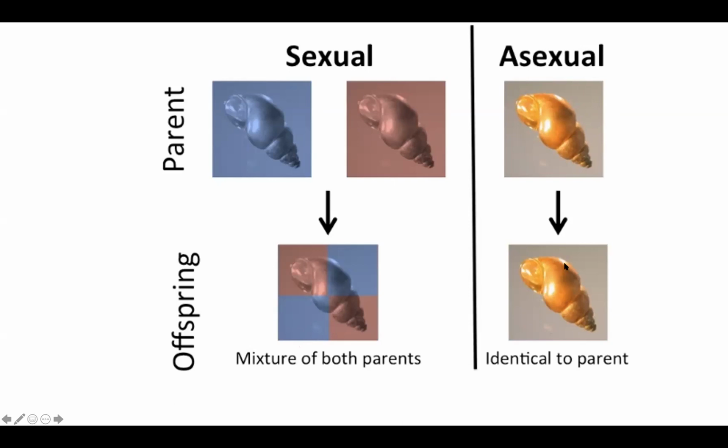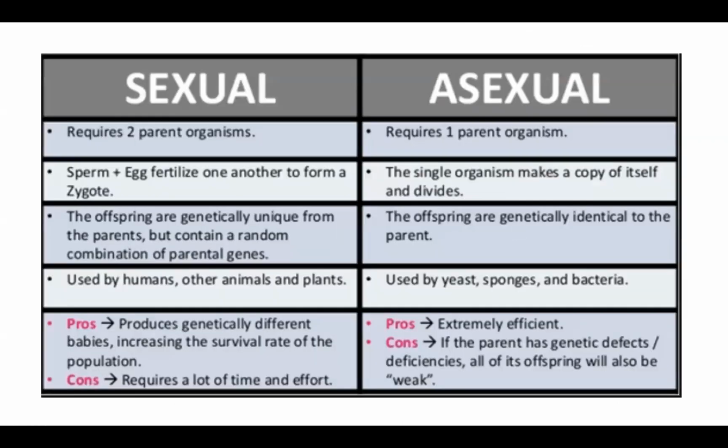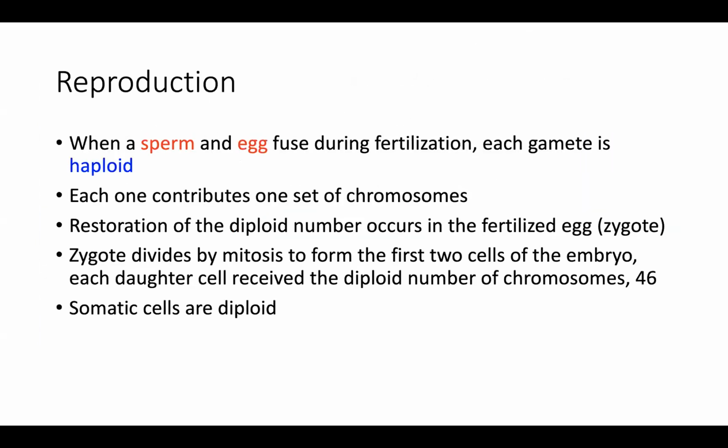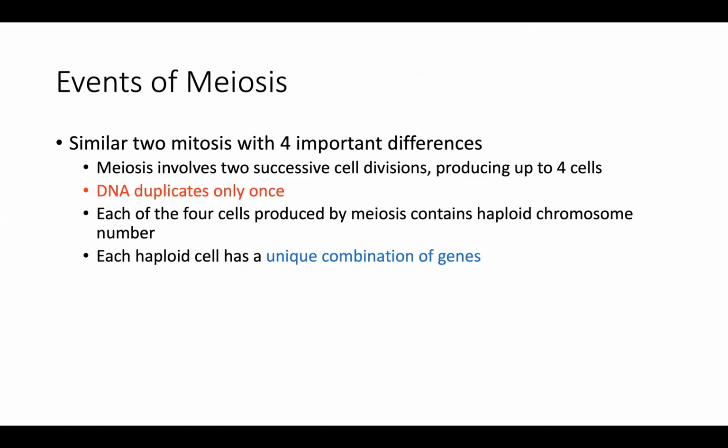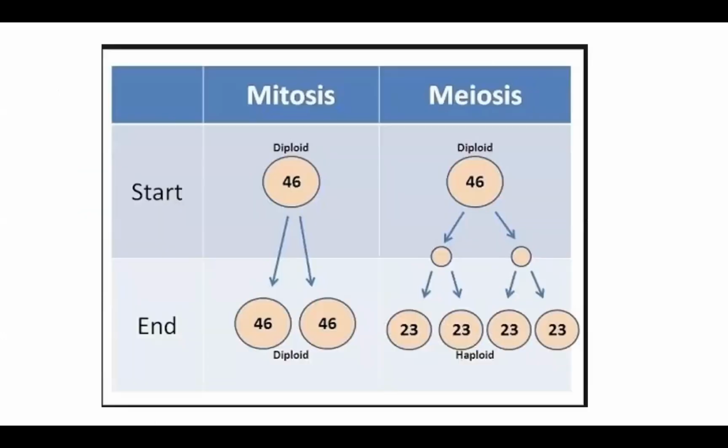I'm going to stop here for that one. I just wanted to make sure that we all had a chance to get through that lesson last week. I gave you this chart that compares these 2 processes and identifies some advantages and disadvantages of both types of reproduction. If you did not get through this last week, make sure you go back and get through it because it's in your Canvas course.